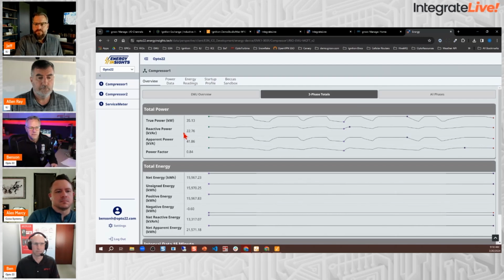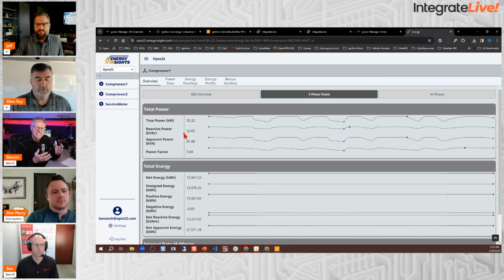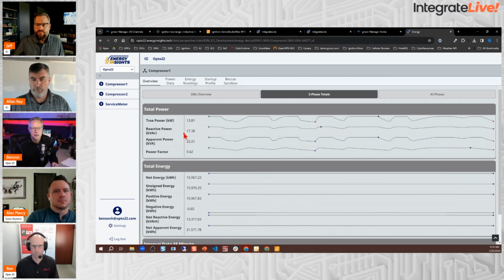So then I can take it further and start sending it up to AI or ML applications. The sky's the limit. The challenge is getting the load configured, getting it modeled properly at the edge, and then starting to move that data where it needs to go, whether that's MQTT, OPC, Modbus, it doesn't matter.